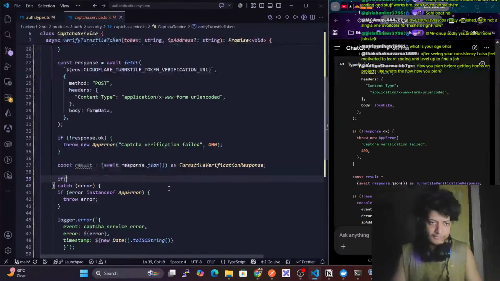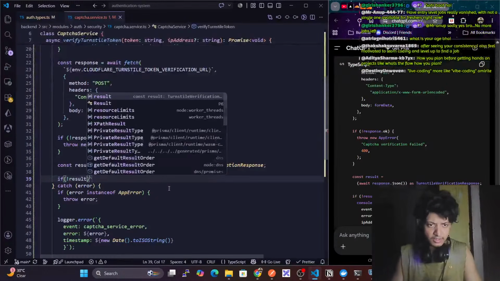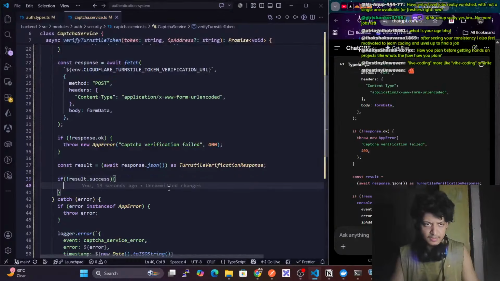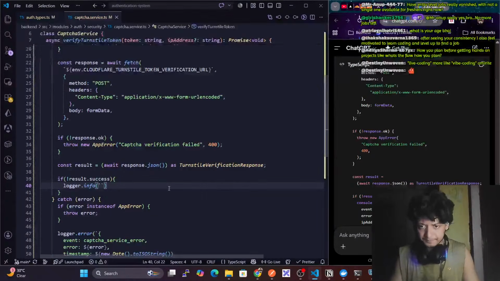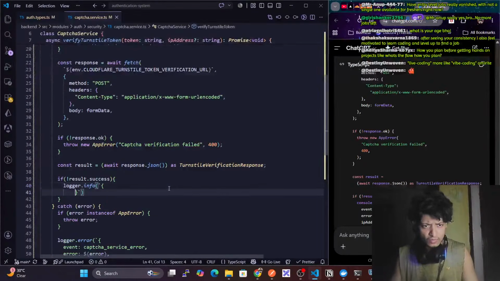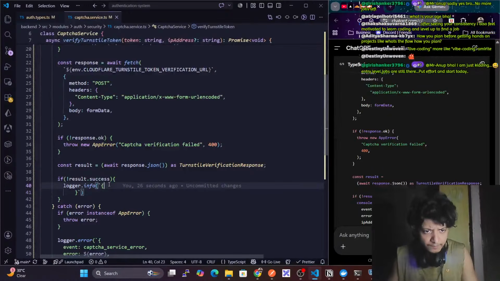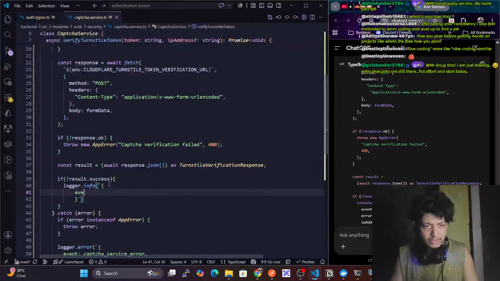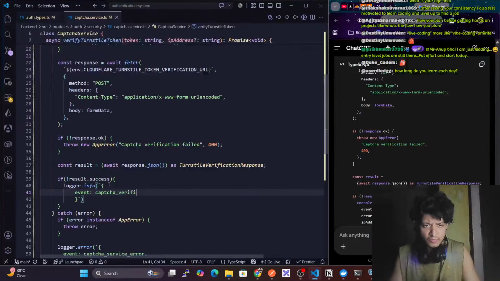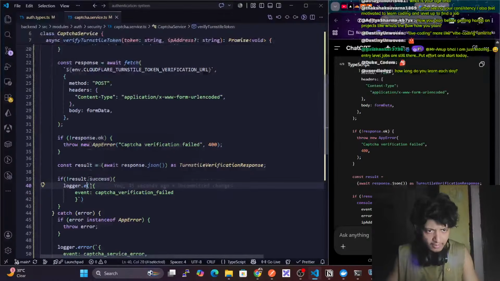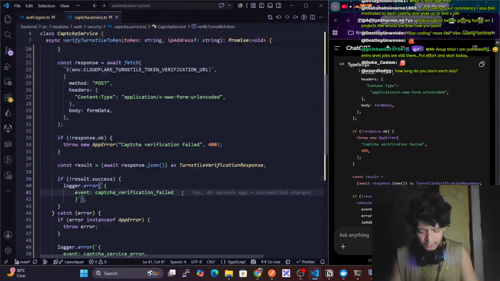Result, okay. If result.success, logger.info, event captcha verification failed, and this will be logger.error, verification failed.